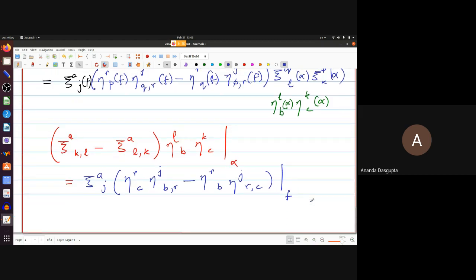So what I've done at the end of a lot of lengthy calculation is the following. I have written the second derivative of f with respect to alpha J, alpha K, alpha L, and interchanged K and L, equated the two, wrote down the equation that comes from there, brought all the alphas to one side, all the f's to the other. Now I'm going to make a rather important claim, which is about the nature of the two sides.